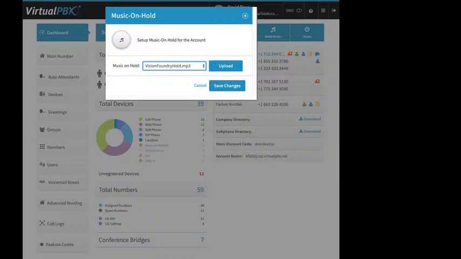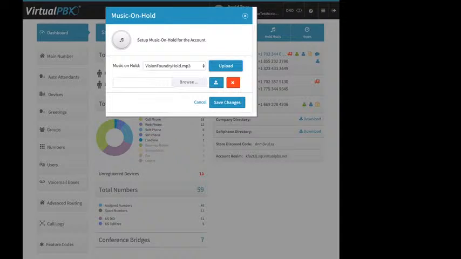Hold music. So on Dash, you can upload your own audio files. It will accept .wav and .mp3 files. You want to make sure that they're recorded in mono, not in stereo, and that they're under 1 megabyte in size. You can sometimes get larger files to upload successfully, but generally speaking, on a consistent basis, you want to keep it under 1 megabyte. Now, in terms of hold music, Dash defines that as once a call has come in and connected to a user, and then the user presses hold on their VoIP phone. That's when this hold music file will play.